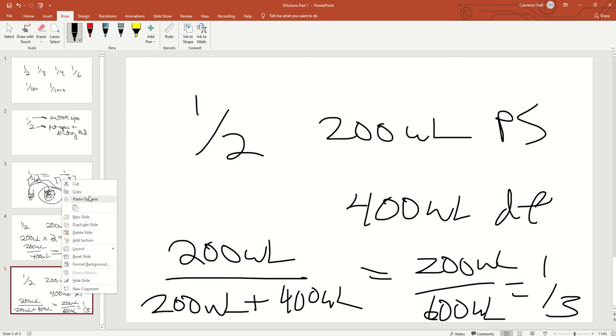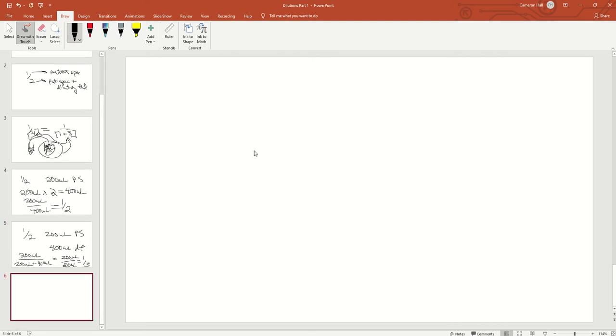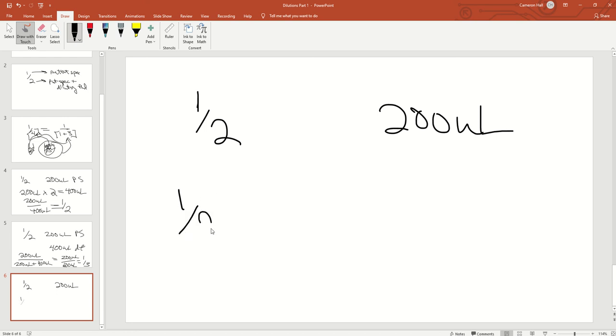So how do you not make this error? Well, you follow the steps I showed you. You say, oh, okay, I'm going to do a 1/2 dilution. We've got 200 microliters patient specimen. So what I want you to do, especially when you're new, is rewrite out your dilution factor. Right? Do this. 1/2 equals 1 over 1. Because this is going to remind you, I got to put my patient specimen at the bottom. Over 1. Diluting fluid. Okay?